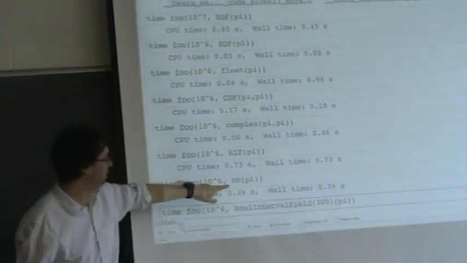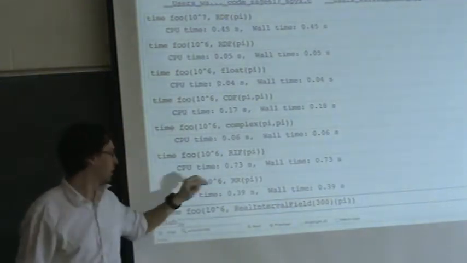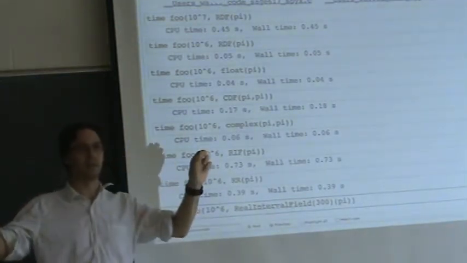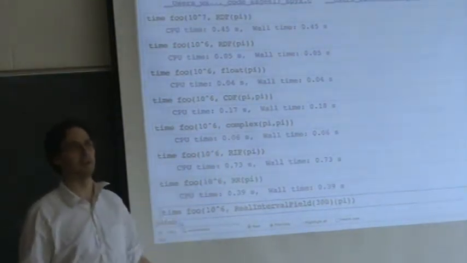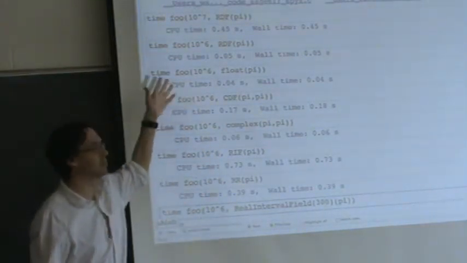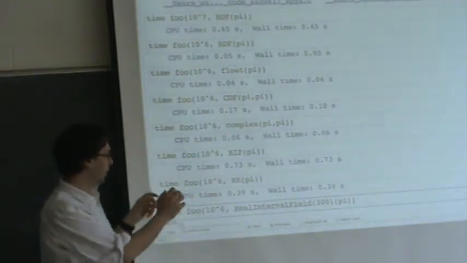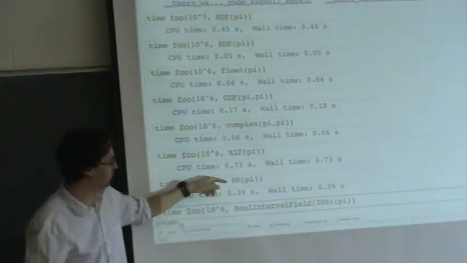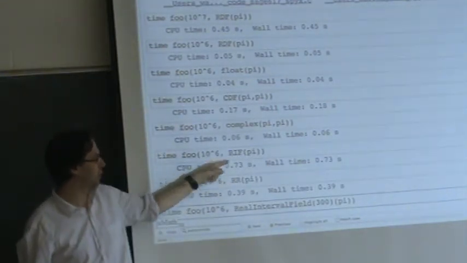You might ask, why would you ever use these? The reason you would want to use this, one, is that you can do much higher precision. You can say, I'd like to keep track of 20,000 bits of precision, and it will just work, and you don't change anything else in your code. Whereas with doubles, you're stuck with double precision. The other thing is that the exponent, in other words the range of values you can consider here, can be arbitrarily large. Same with real interval field.